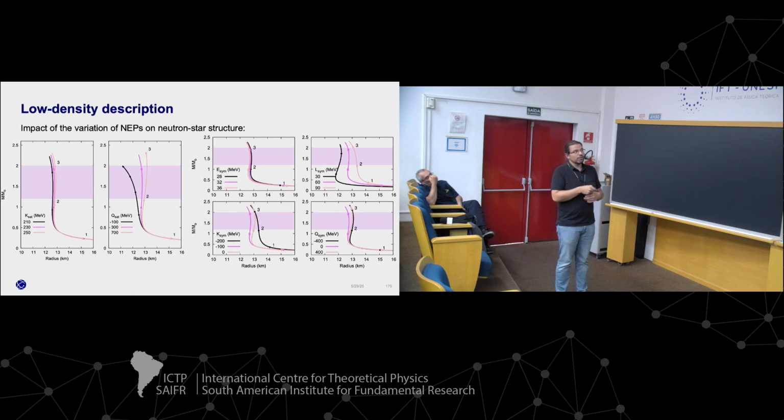So if the neutron star only had nuclear matter, this might be a good approach. But there might be other forms of matter, right? And you saw there was a wide range from 9 to 14 kilometers that we could have before. And if you only treated nuclear matter, you wouldn't be able to capture this in your analysis. So you would bias your analysis towards nuclear matter, and you don't want to do this. So you cannot only use this parameterization to describe the whole neutron star.